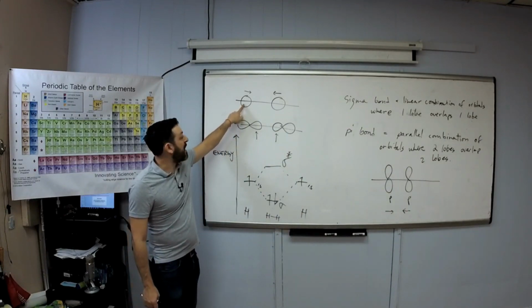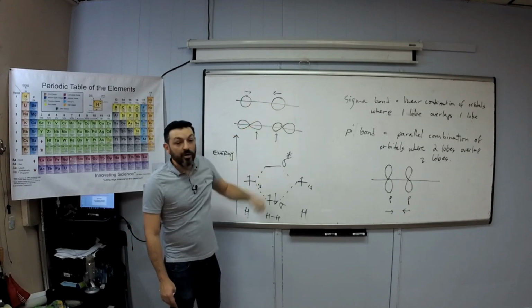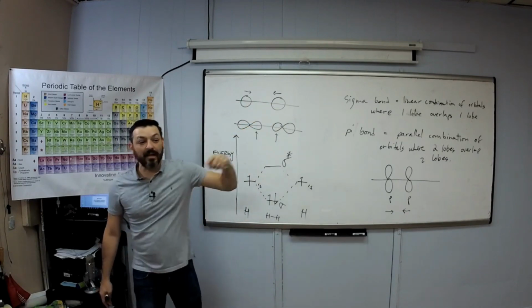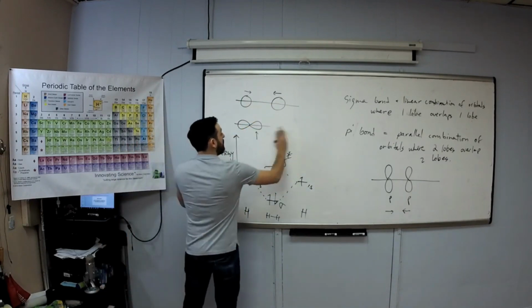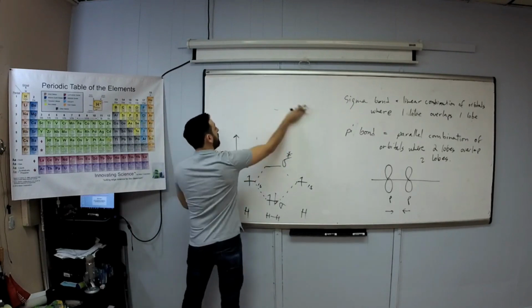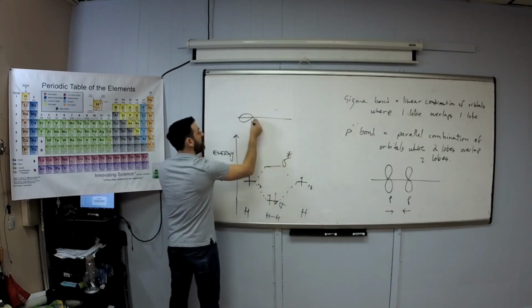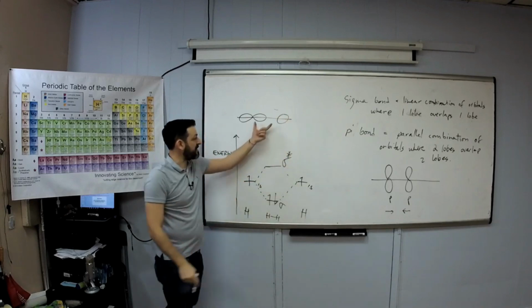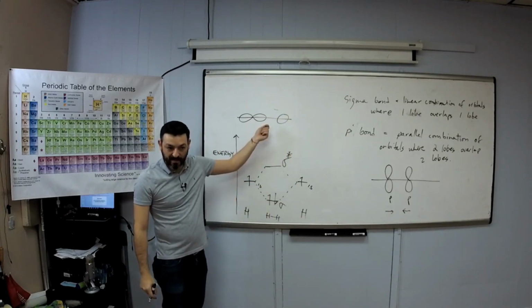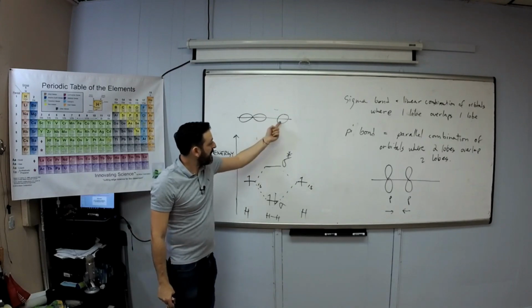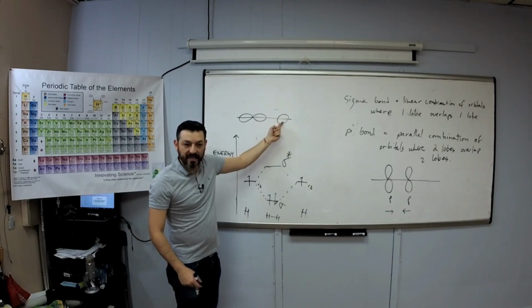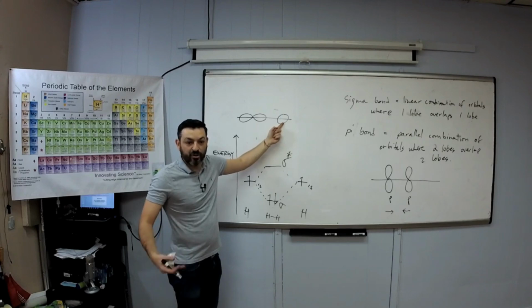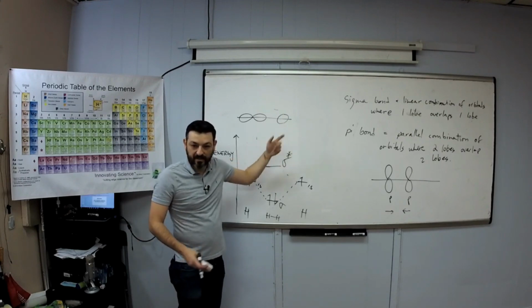You could get a sigma bond out of an s and an s. You could get a sigma out of an s and a p, because let's say you have a p orbital approaching an s orbital. It's possible they overlap and you get a sigma bond. The problem is you can't make a pi bond out of an s orbital because the s orbital is only one lobe. It'll never be a two-lobe thing to overlap with something else.